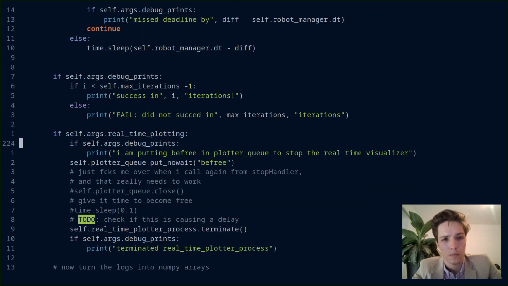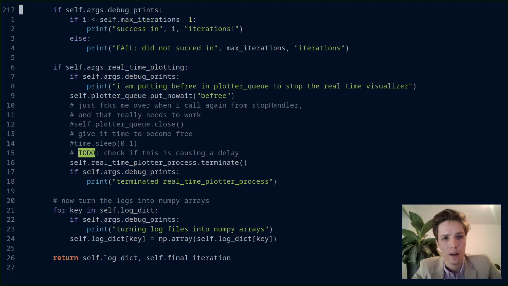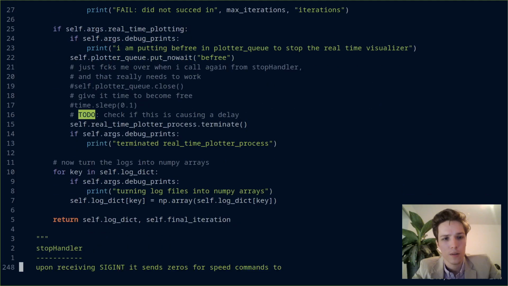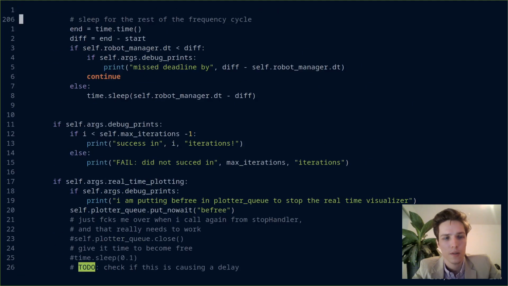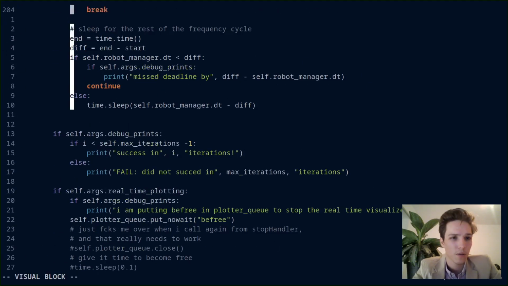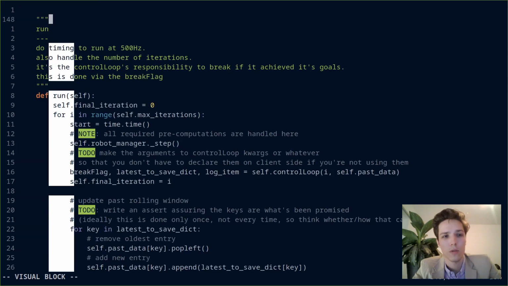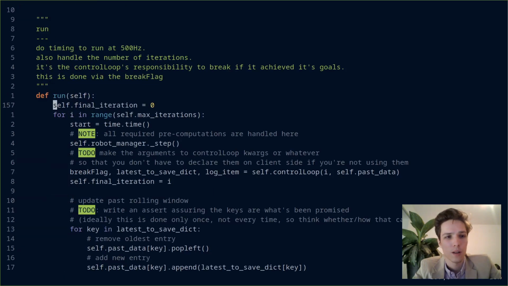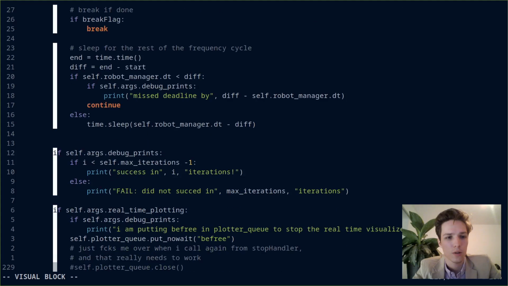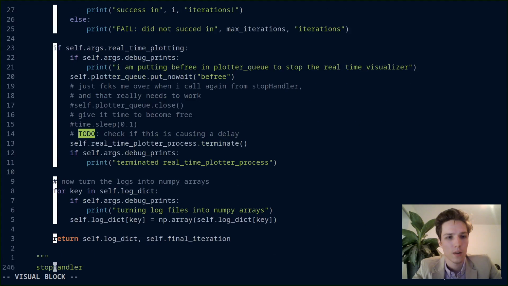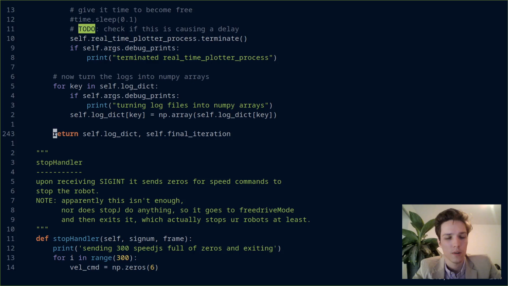Okay, and finally, we need a function that runs if it's killed. Now this is so long that we in fact need to see with a ruler of sorts where the run function actually ends. There's even a return. Okay.